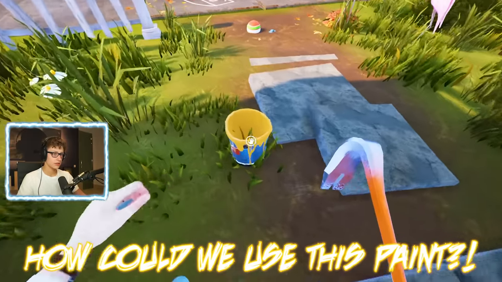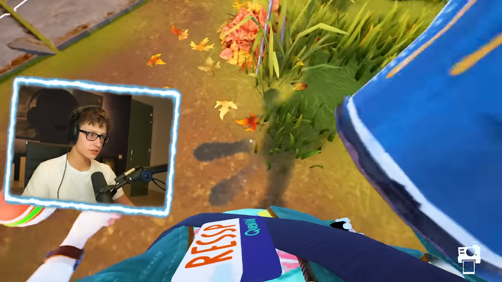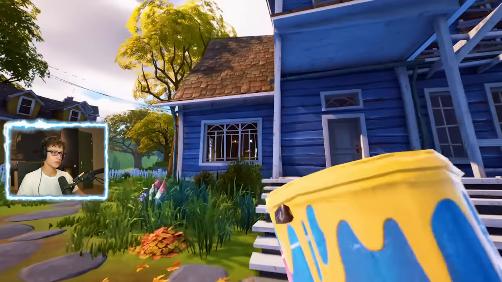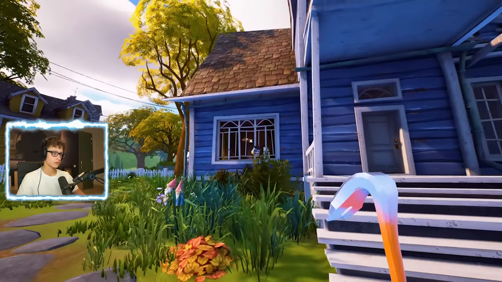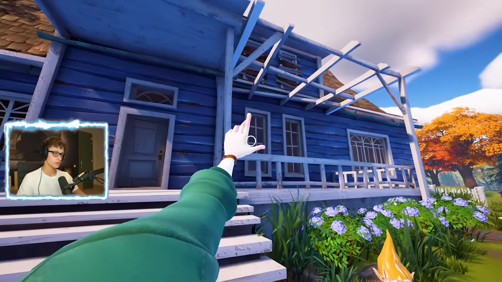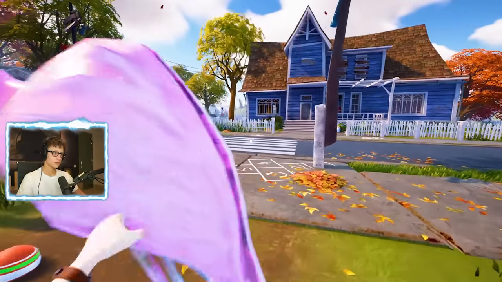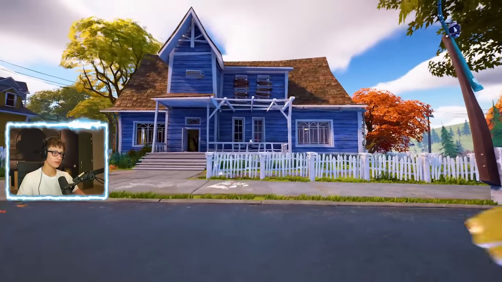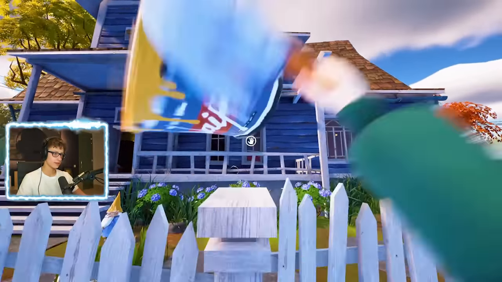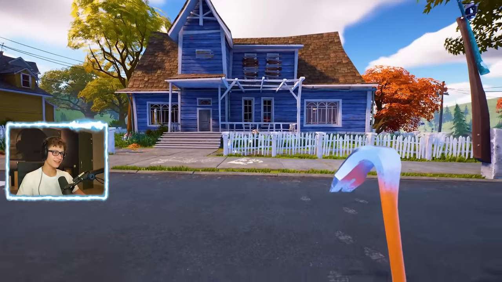How could we use this paint? No, I just used it. Okay, let's just break the window. Oh, that's already broken. Hell, where are your neighbors at? Where are your windows at, huh? What's wrong? You don't have any windows? What's wrong, neighbor? No windows? You mad? Angry?